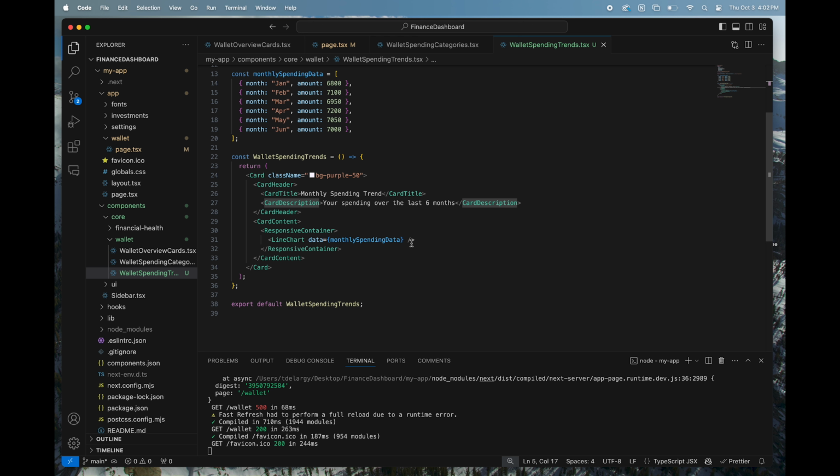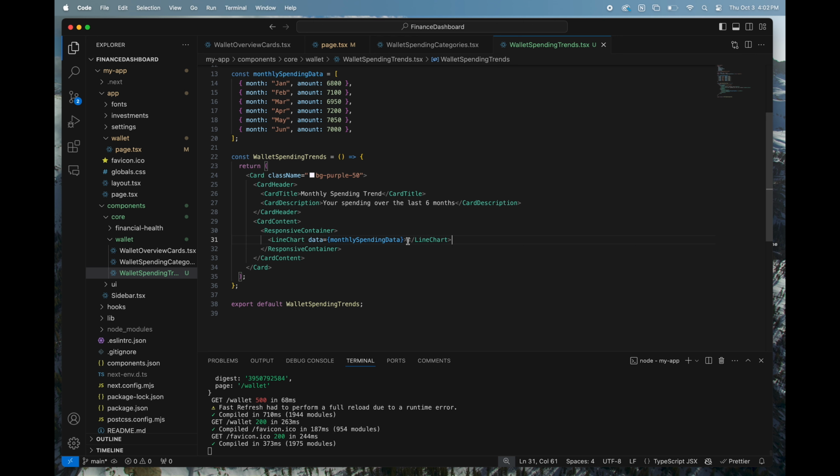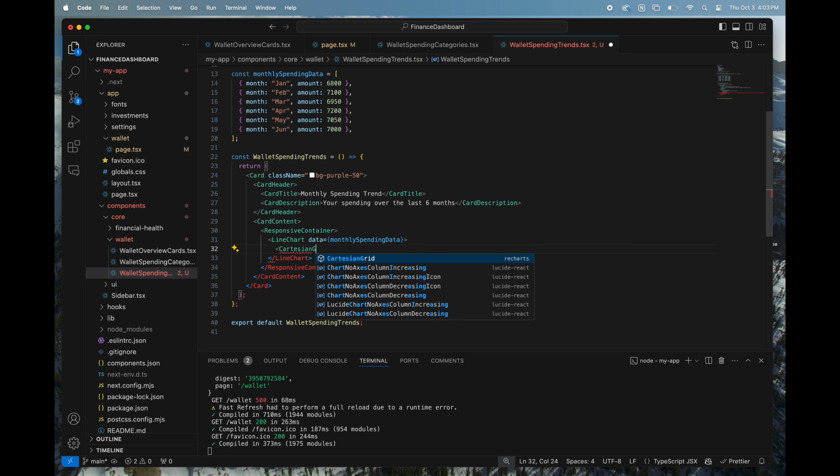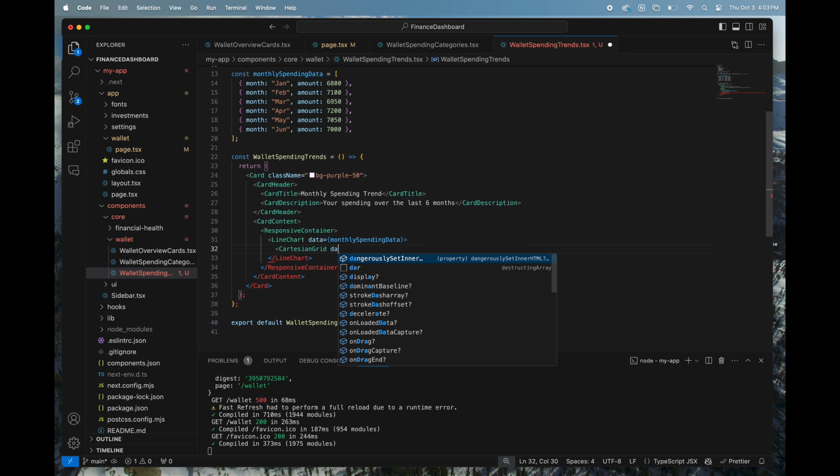So below this line. Oh, there we go. Inside the line chart, let's add a CartesianGrid, and the data is going to be monthlySpendingData. Let's close this tag.